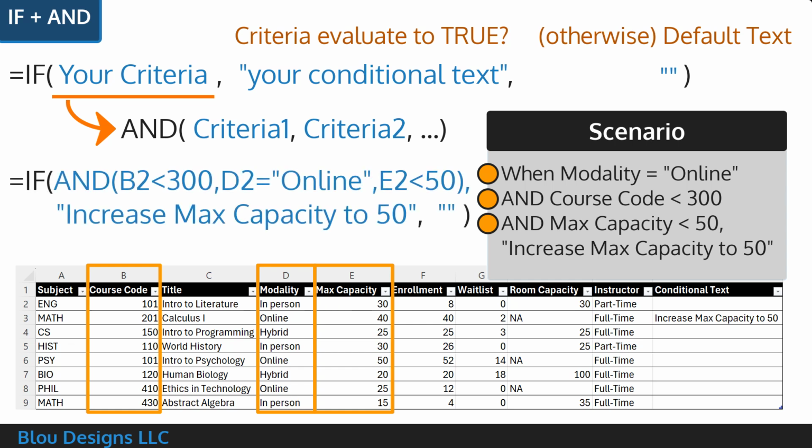Your if statement would read =IF(AND(B2<300, D2="online", E2<50), "Increase max capacity to 50", "").